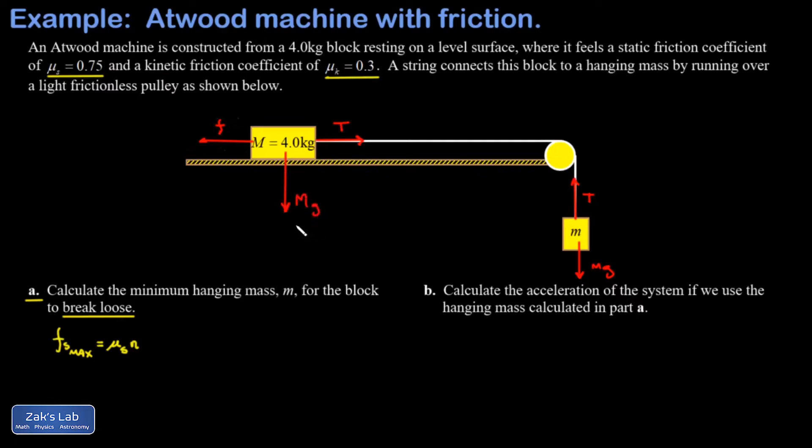I can just go ahead and get a number on that right now. That's 4 kg times 9.8 m/s², and I get 39.2 N. The final force for our diagram is the normal force on big M pointing up. Because this is a level surface and there are no other forces with a vertical component acting on this mass, that's just going to be equal to the force of gravity down on that mass.